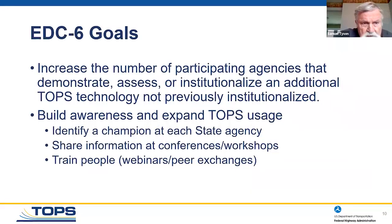Our goals for the ED6 program are to reinforce the use of concrete pavements for DOTs that already use them, and to introduce other states to the use of concrete overlays if they're not using them currently — because they can save a lot of money, save a lot of time, and preserve a lot of existing pavements for extended use through concrete overlays.